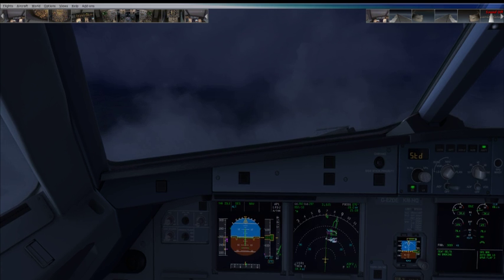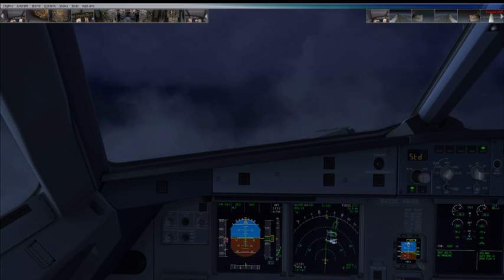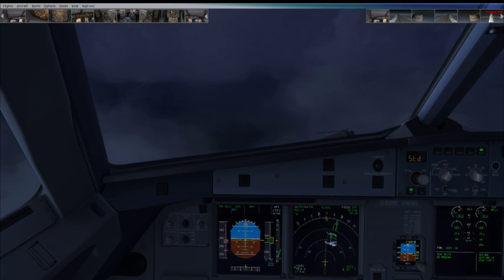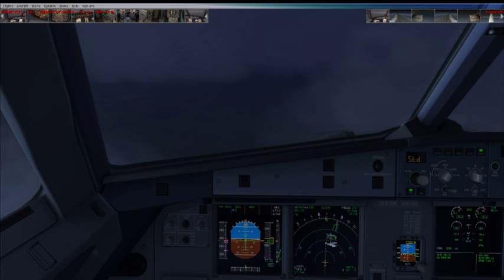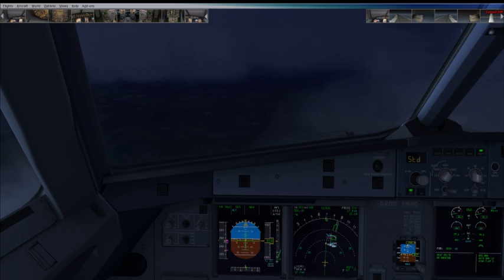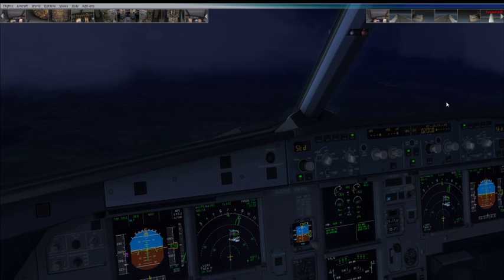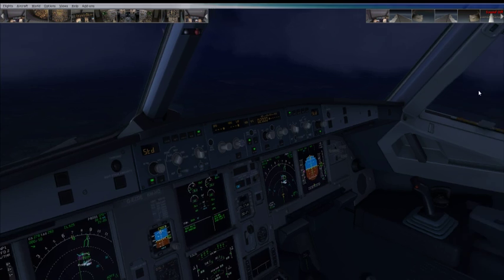I've got to say, since I've switched to FSX Steam Edition, I don't know what I did to it, but I installed something which just made the whole thing so much smoother. Obviously I don't have the greatest flight sim rig, but running at 15 FPS stable in the Airbus X is just unreal. And I'm using 4K textures on the aircraft.